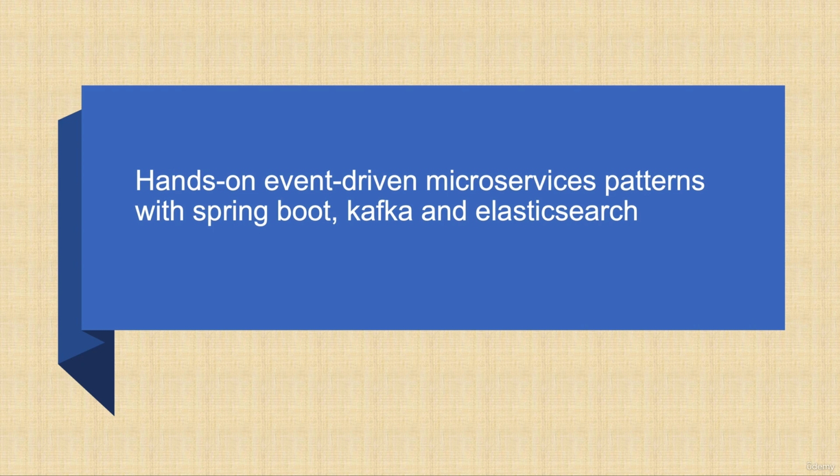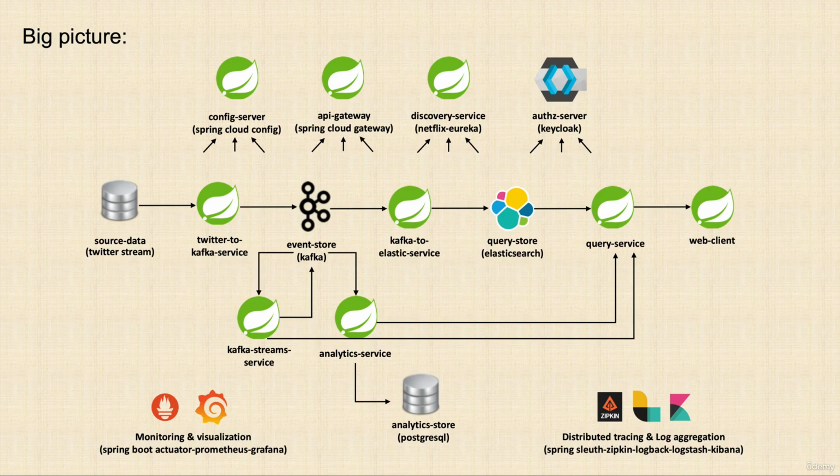Hi everyone. In this lecture, I will make an introduction to Kafka. As you remember, you will use Kafka as the event store in our architecture. It will hold the tweets in the form of events, and you will use multiple event-driven services to subscribe and consume those events. So let's go into the advantages and the architecture of Kafka.